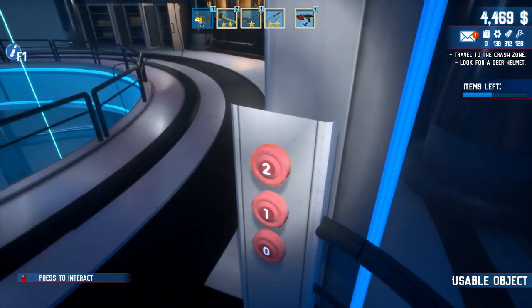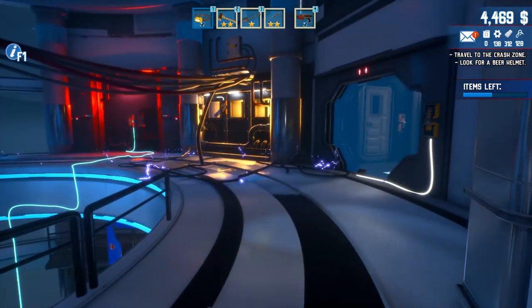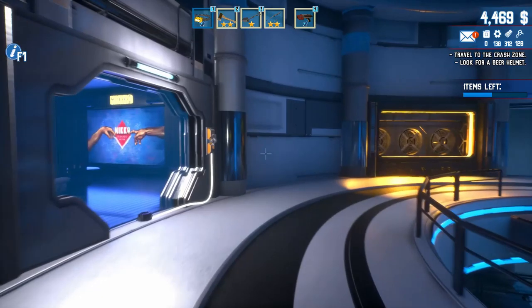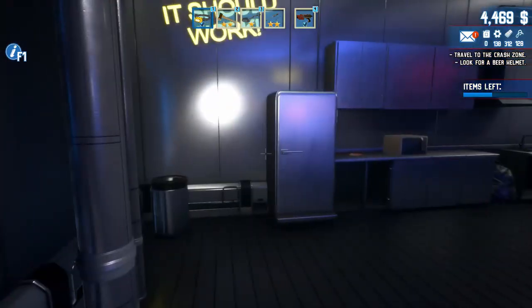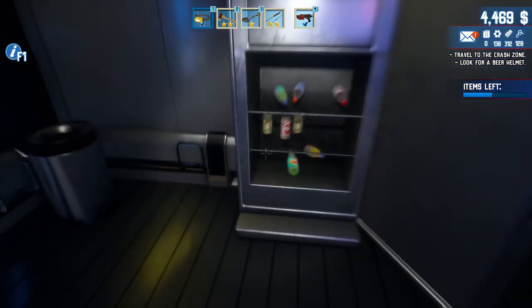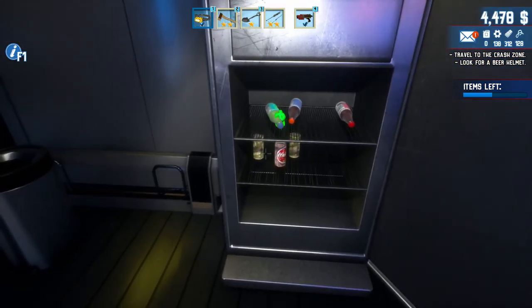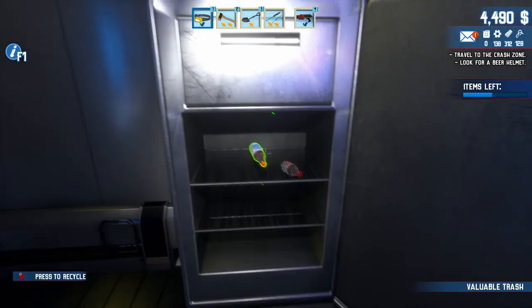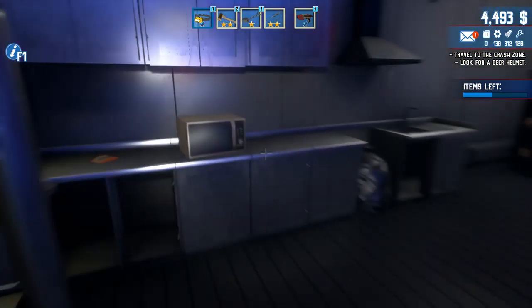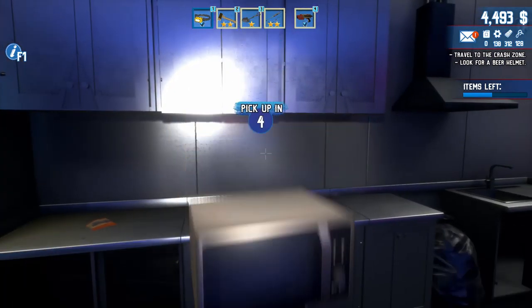Let's see what's on this last floor here. Hey, don't tread on me, area. You're safe. What do we got in here? A kitchen. Let's loot the kitchen. Some trash in here. Yeah. Ooh, microwave.